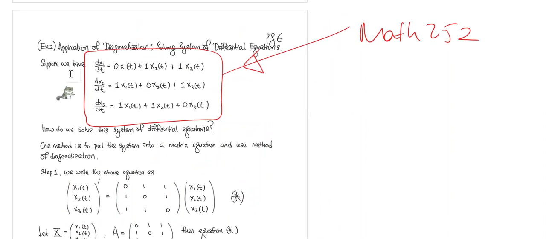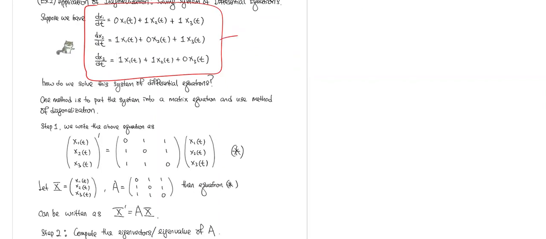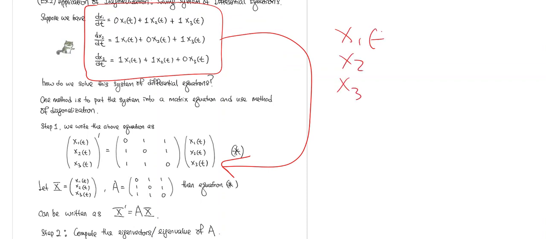Okay, anyway, we are going to show you why the method works, okay? This is not just telling you what to do, but why the method that you learned in Math 252 works. Okay, anyway, let's get back to this. So the first step in solving a system of differential equations is to put it into matrix form. So we are taking the variables x1, x2, x3. These are, again, not just variables, they are variable functions, and we'll put them as a column, okay?